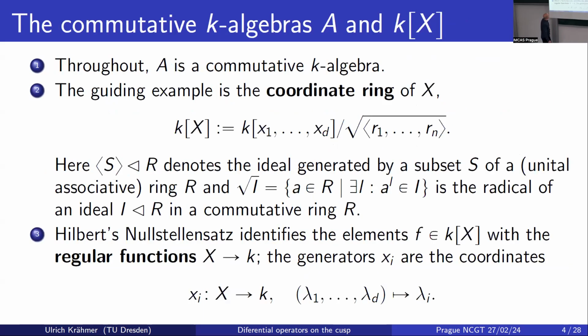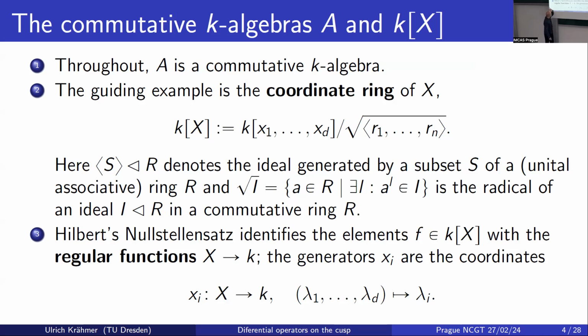Okay, good. Now, recall that when you give me such an algebraic set, then there is something called the coordinate ring. So roughly speaking, it's the ring of polynomial functions on that set capital X. And Hilbert's Nullstellensatz tells me how to describe that. You take the polynomials in d variables. They are the coordinate functions on that ambient k to the d, where the variety was lying. And then you quotient out the ideal of polynomials vanishing on your algebraic set. And that will always be the radical of the ideal generated by the defining relations.